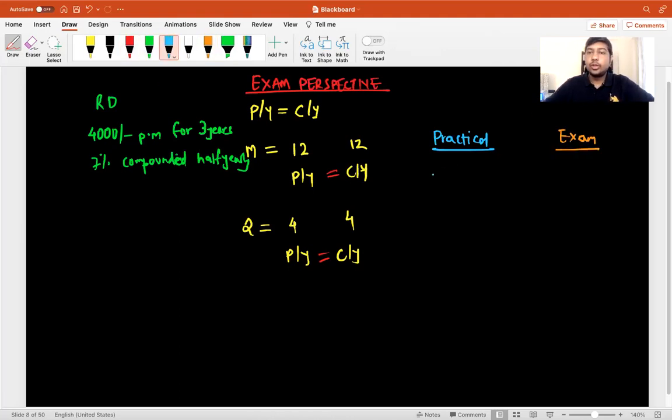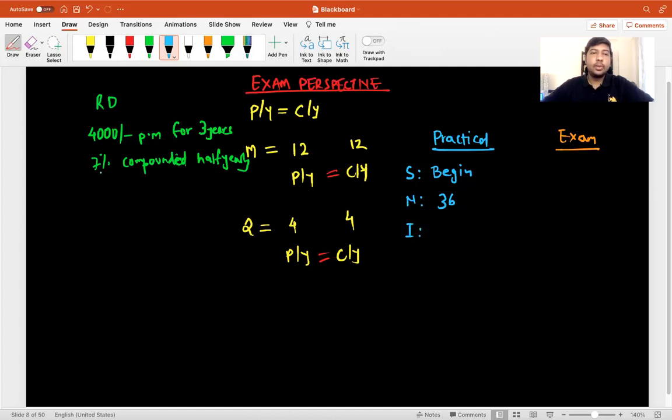So let's understand how you do this practically. Now, set is begin. Why begin? Because if nothing is mentioned, by default, you have to take set as begin. There is a variation here also from the examination perspective, which I'll tell you in a minute. N will be the number of payments. Since this is a recurring deposit, it is a periodic cash flow, so N will be the number of such cash flows. In 3 years, how many cash flows will be put? 36. 12 cash flows every year, so 36 cash flows in 3 years.